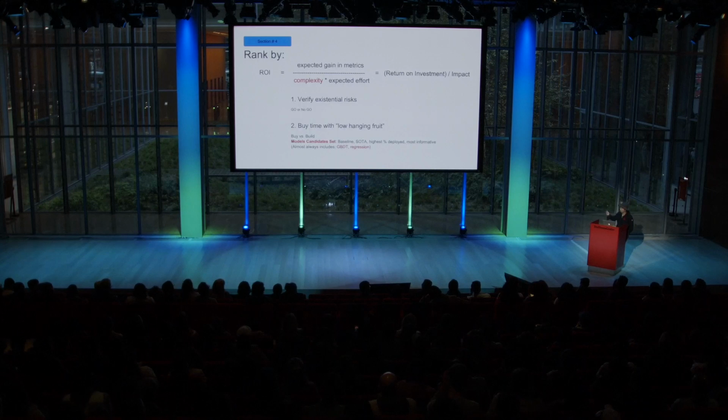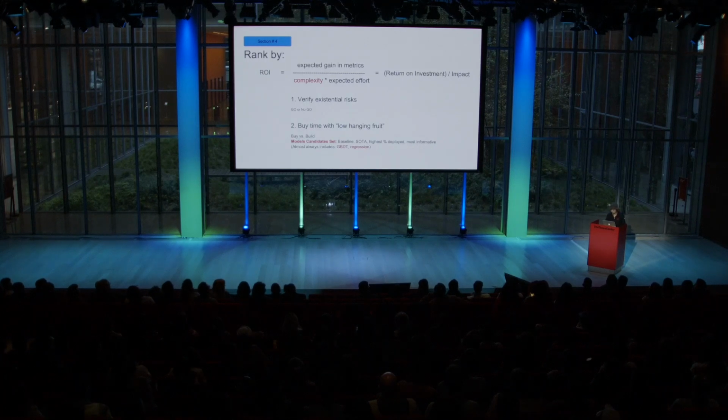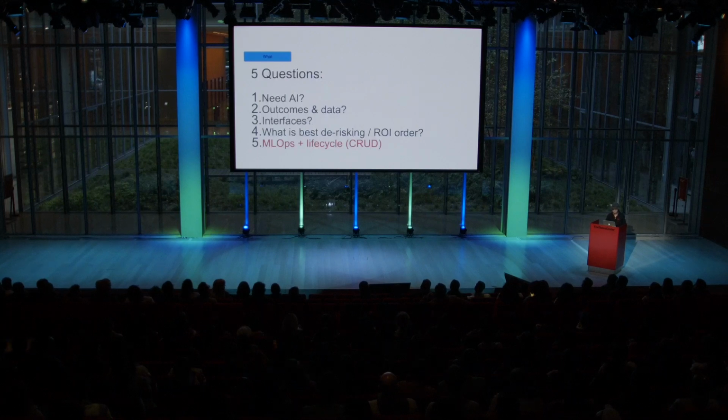So almost always, I will include a gradient boosted decision tree or a regression model, because these are very reliable, easy to interpret, and a lot of the times, GBDT has similar properties in capacity and representation compared to most standard neural network models. So you don't need to go super high-end, super fancy unless you really need to.